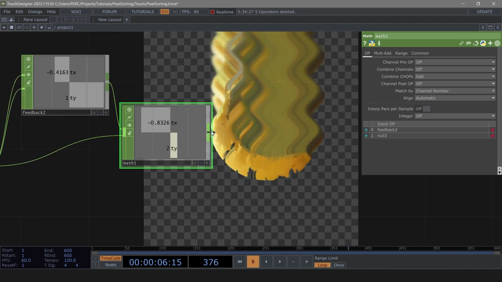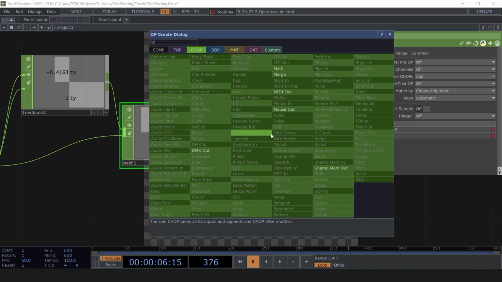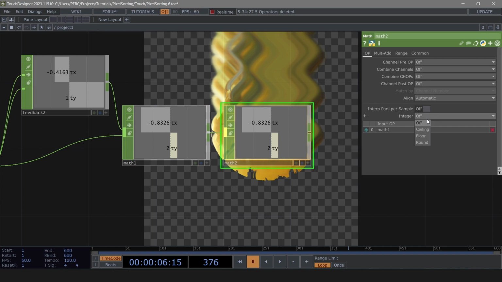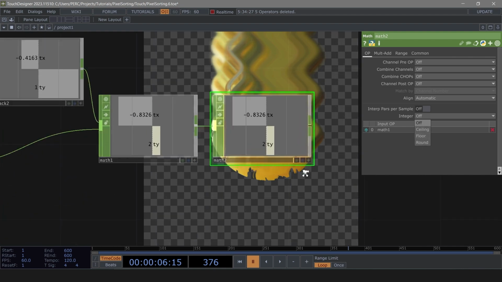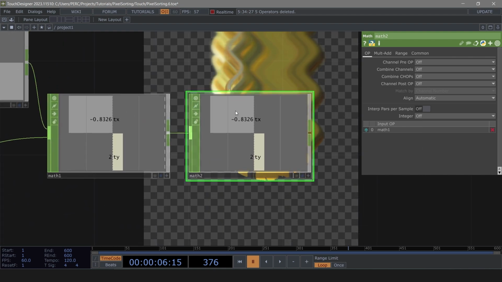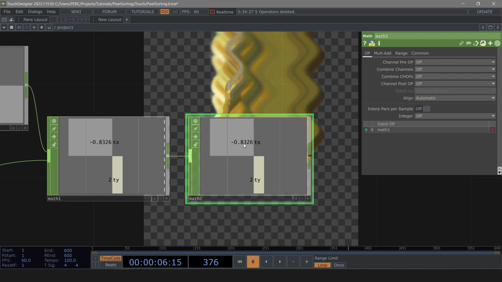So now, to do that, if I use a math here, you can see there's an integer option, but it turns out that none of these options work for us, because what we want to do is not floor or ceil or round necessarily. We want to round towards 0. What does that mean, right? If it's negative, we actually want to ceiling, and if it's positive, we want to floor.